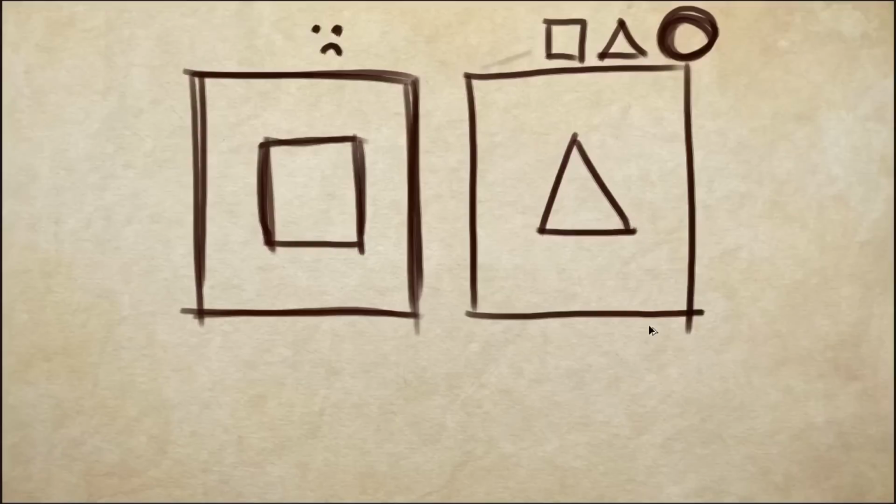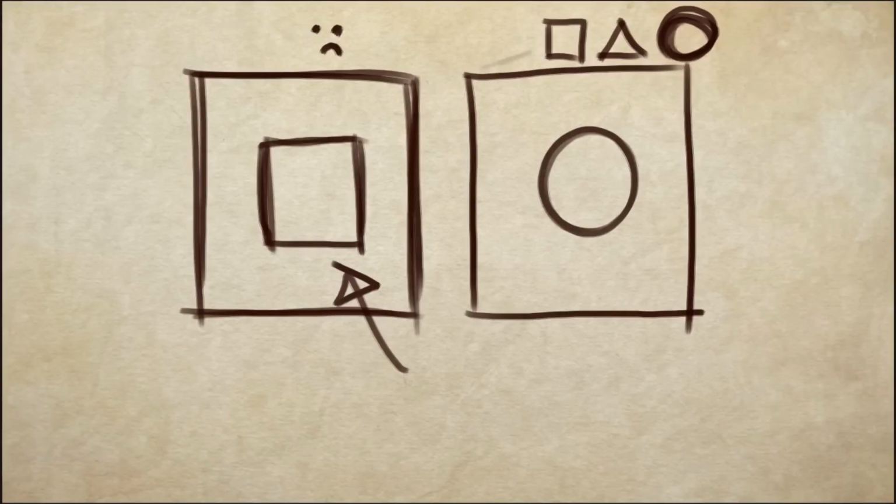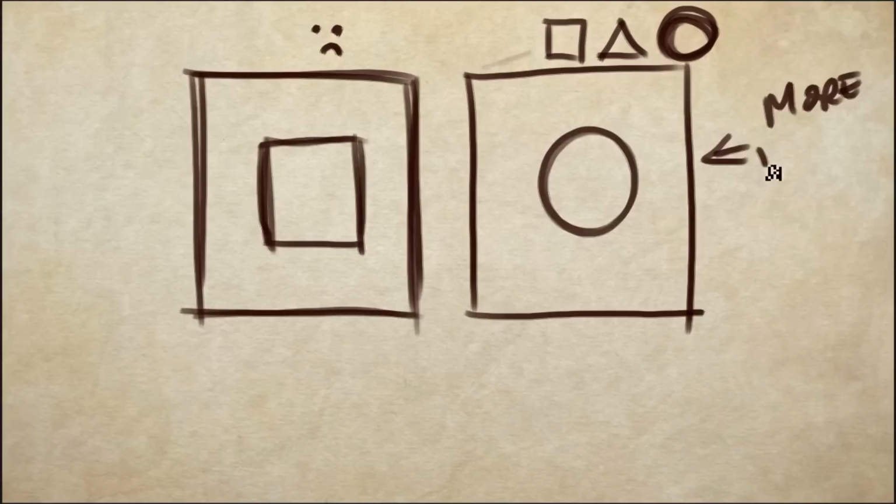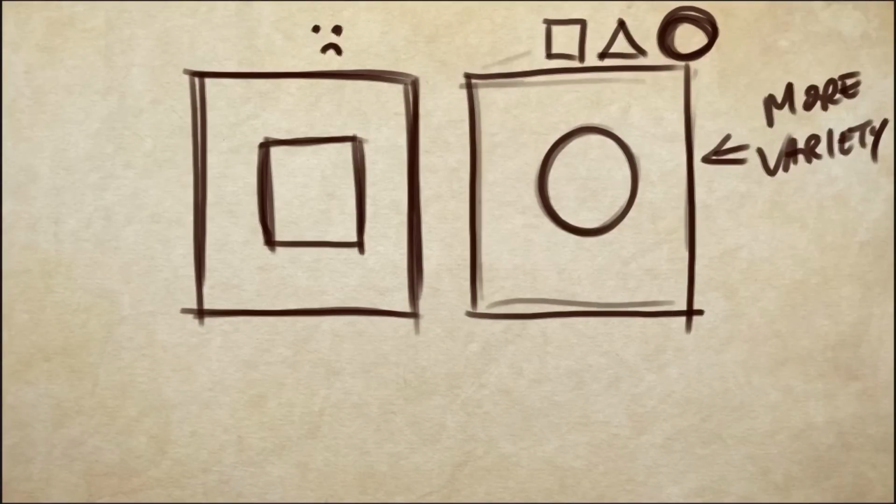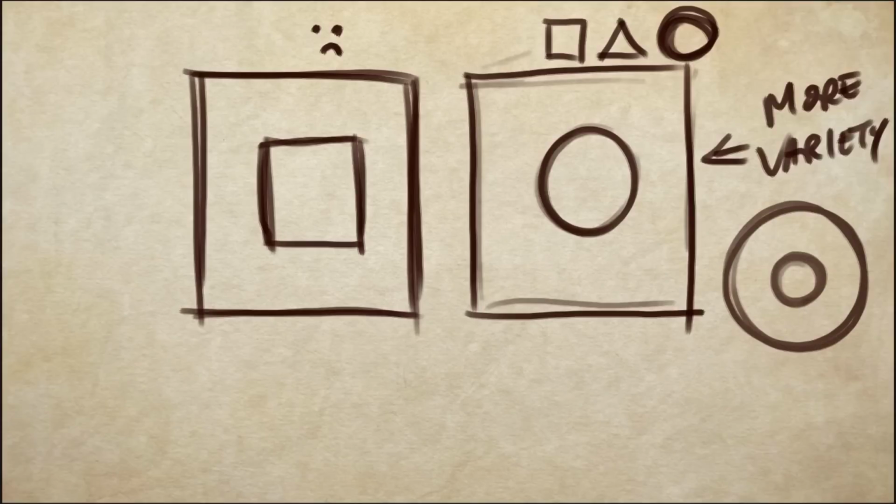Even a circle is still way more interesting than this, because this is the same shape within the same shape. So here we have more variety. We have a variety of shapes. In this case with the circle, you have a rounded shape, and then you have a square shape, right? You could do it the other way around, where we have a circle, and it would be pretty boring if we just put a circle in.